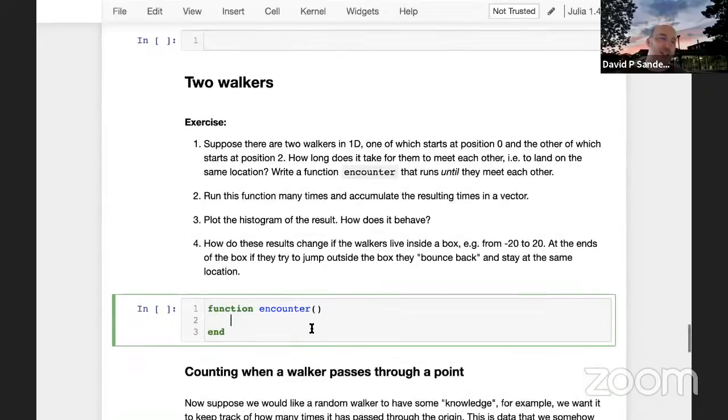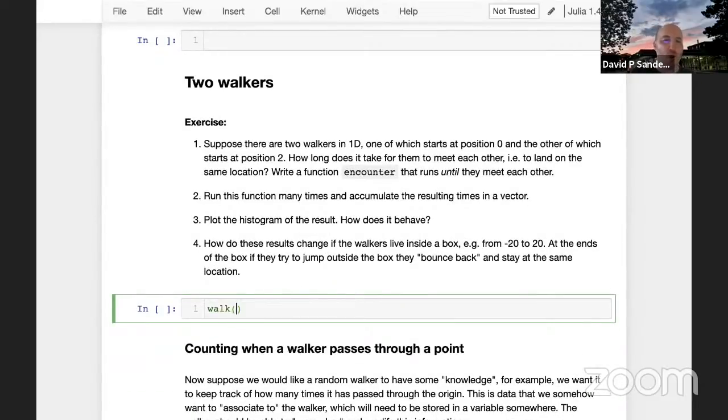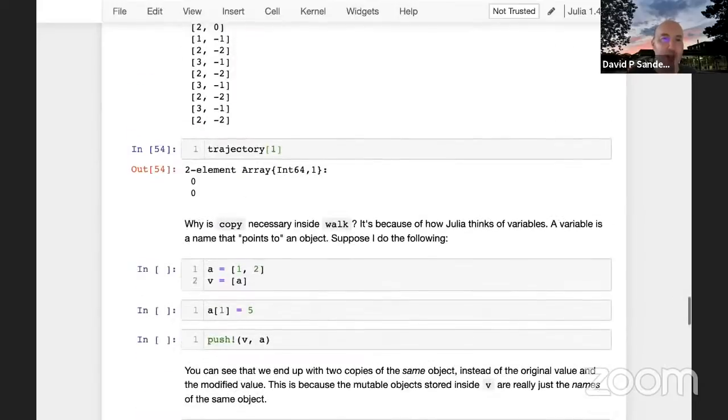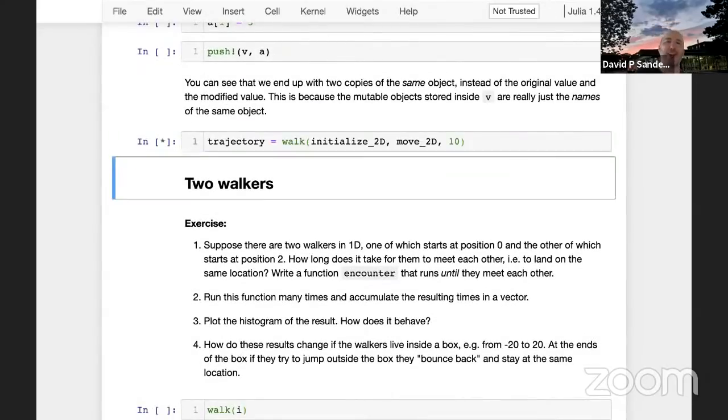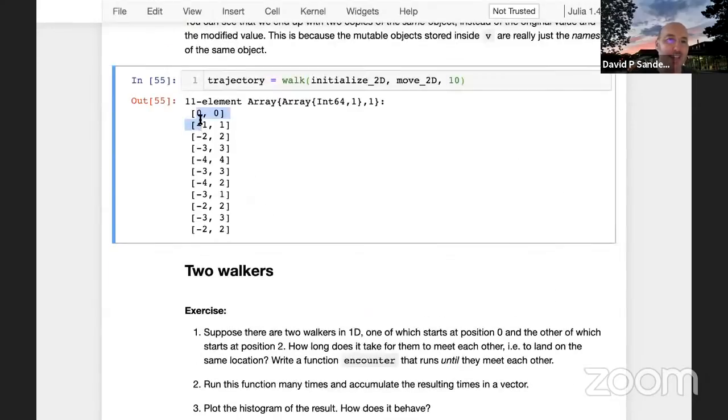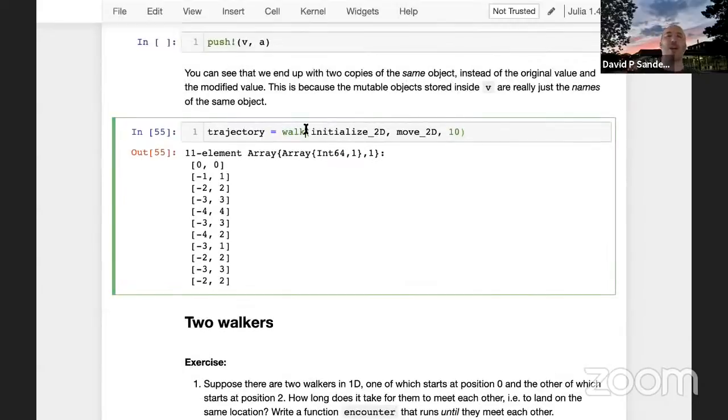That's kind of neat. This two-dimensional walk is actually, if you think about it, each of the components. If I look at the first component of each answer, 0, -1, -2, -3, it's actually a random walk in one dimension, and the other one is also a random walk in one dimension. So actually, all I need to do is start them off at the right position.